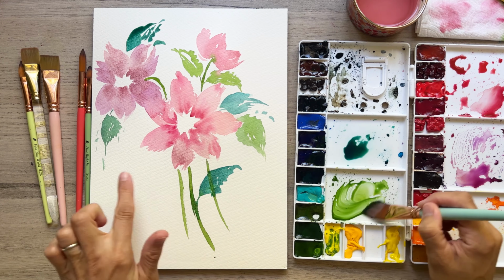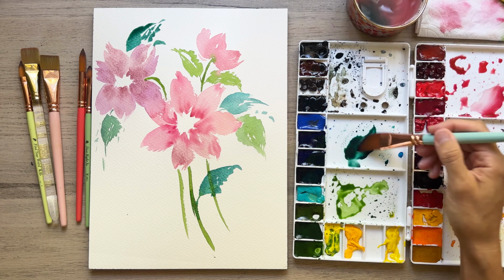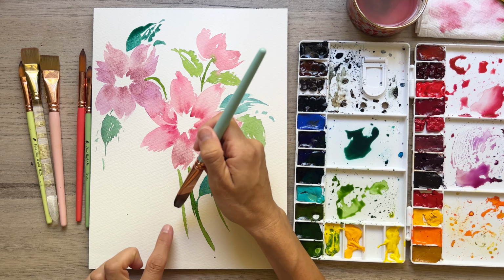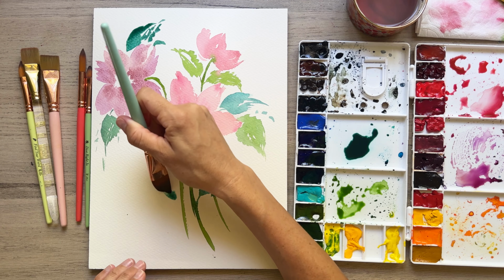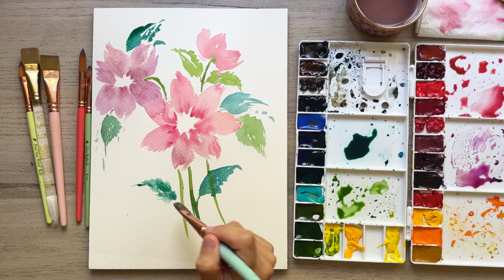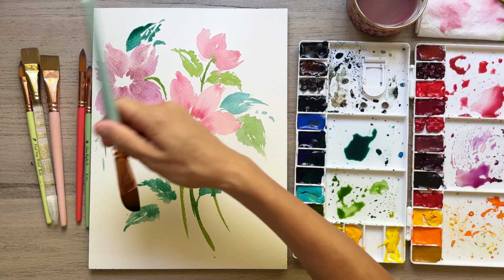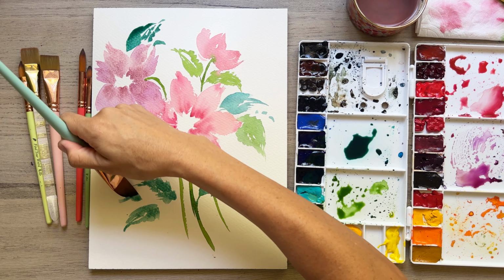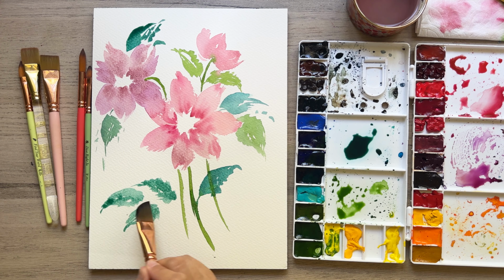Well, let's do a few on this side. I do love the turquoise. I'm going to water down just a little bit, and let's just do a few on this side here. So I'm going to do that same kind of touching down, little squiggly marks, and then one over here as well. And we'll connect them with a thin stem afterwards. And then on this side. So it looks a little wonky at this point, but it will come together. Just kind of rounding that one out also.